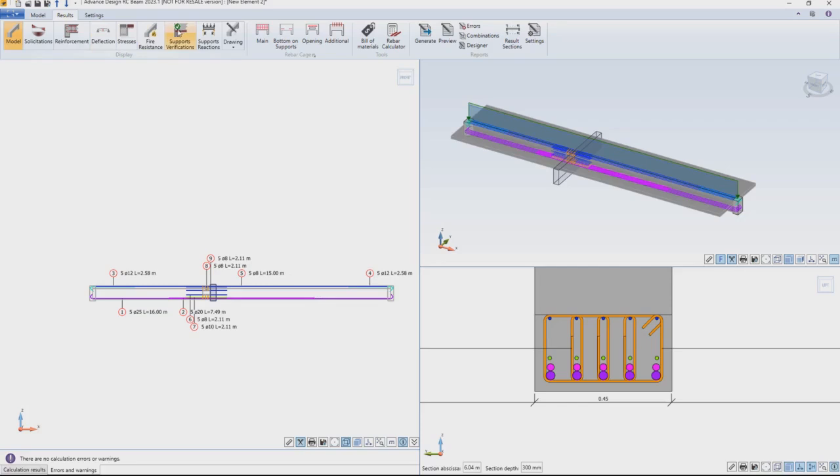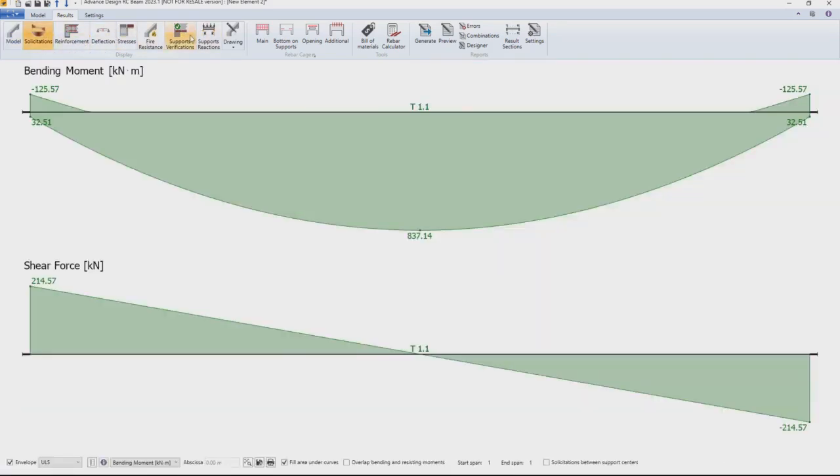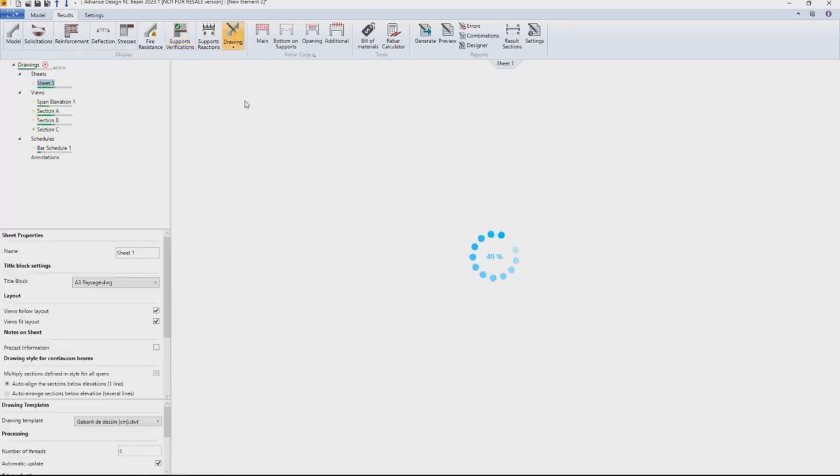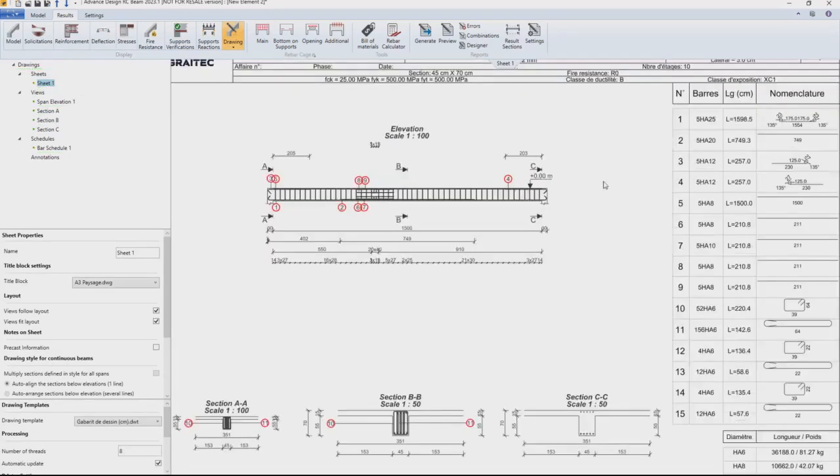And from there you can check the other results. We've seen support verification and down to the interactive drawing of the beam with the elevation and the section cuts and the bar schedule.